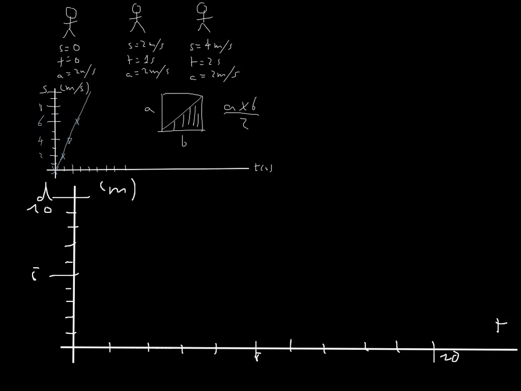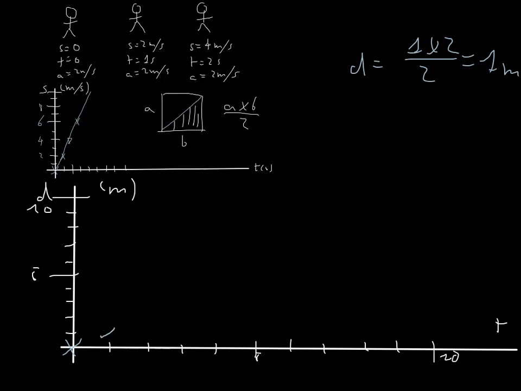Okay, so now, well, at the beginning I'm still, right? And because I'm still, I haven't moved at all, I'm here. So my displacement is also 0. Good. So the first one's easy. Now, how much have I moved in the first second? Well, in the first second, I've moved the area under this, right? So the base is 1, the height is 2, so using this formula here, the area is going to be 1 times 2 over 2, so my displacement is going to be 1 times 2 over 2, that's equal to 1 meter.